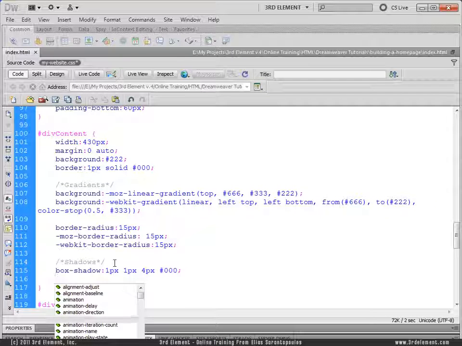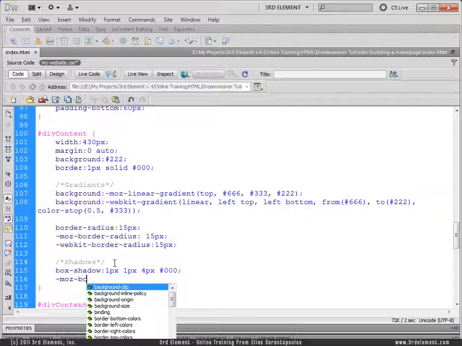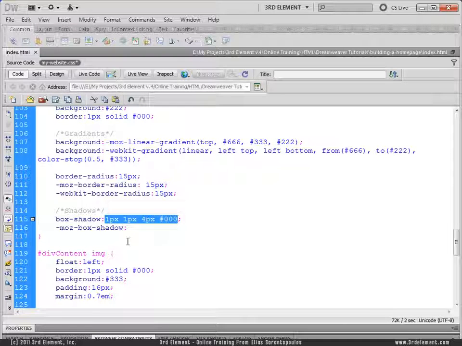Okay, so let's also create the Mozilla here, box shadow. There we go. Let me create a little space here so you can see. Again, the same values. I'm just going to copy these and paste.